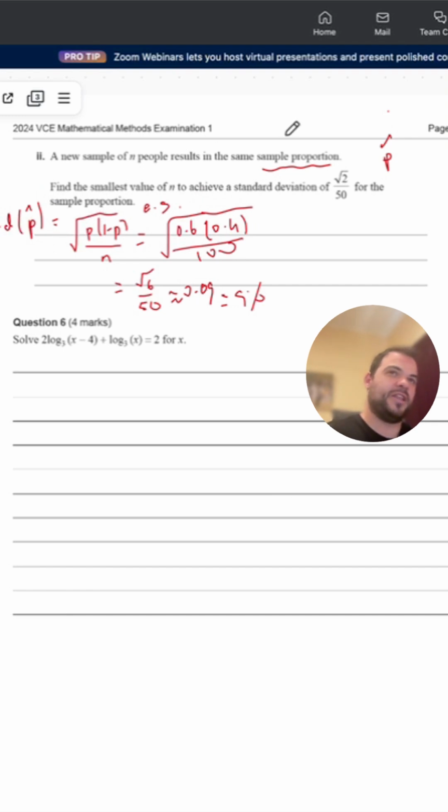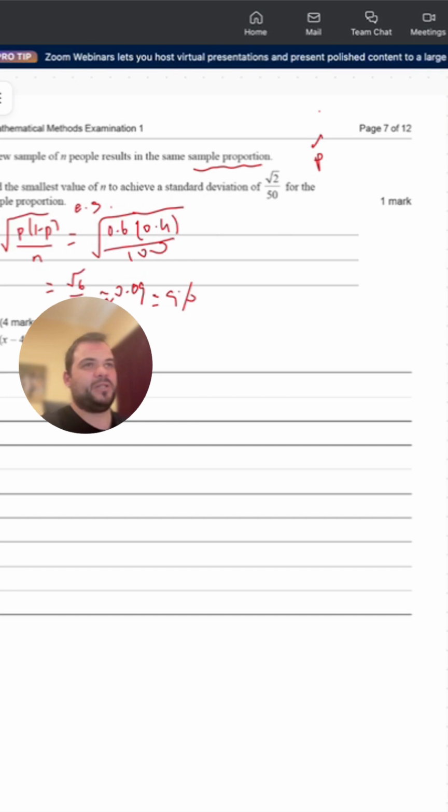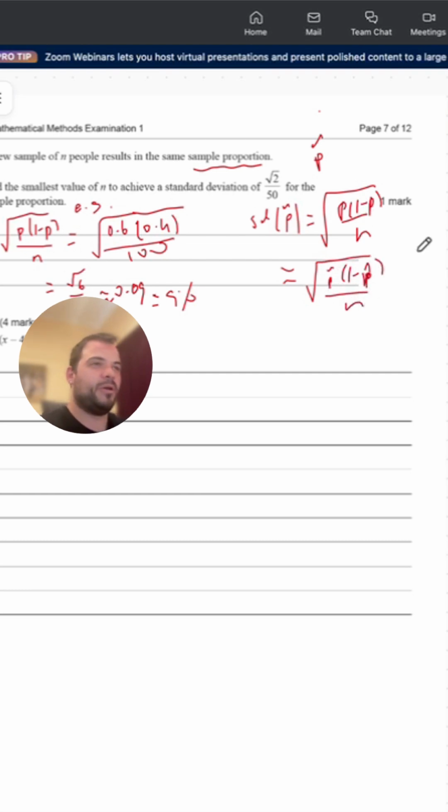So we can't actually calculate the standard deviation for the number of people in this town who are unhappy with the roads, because we don't know what p is. This standard deviation of p hat, which equals the square root of p times 1 minus p on n, is the exact standard deviation for a true proportion of people in the town of p at a sample size of n. And we're going to approximate that with the square root of p hat times 1 minus p hat on n. And that's going to be the standard deviation that we're going to work with.